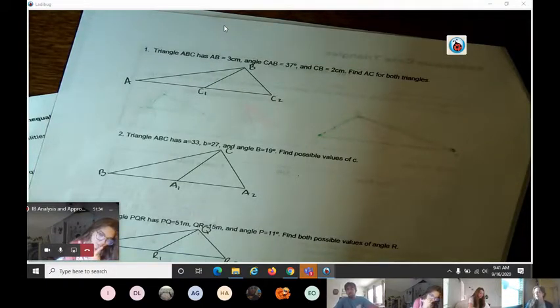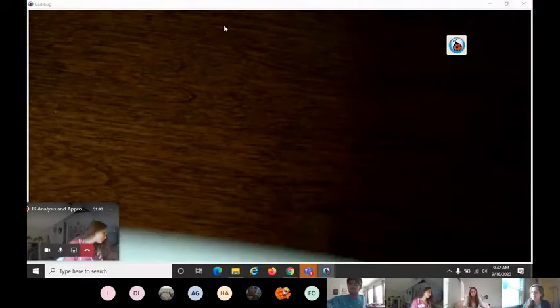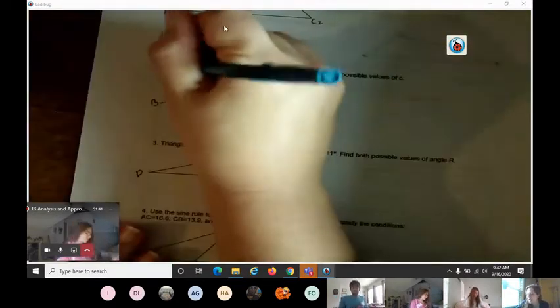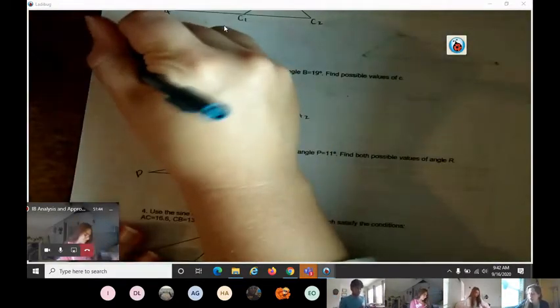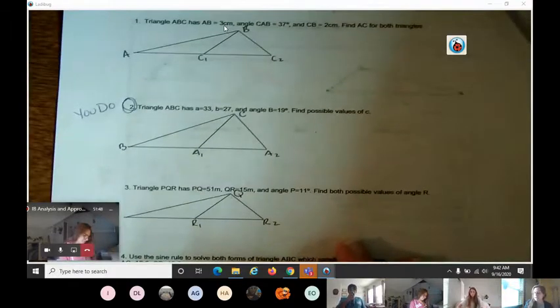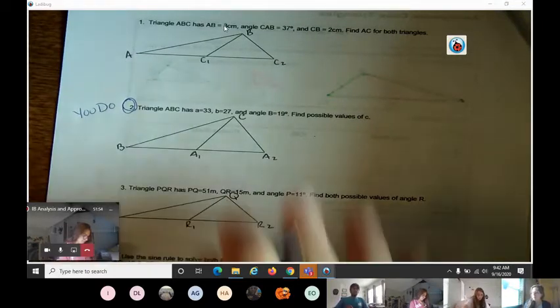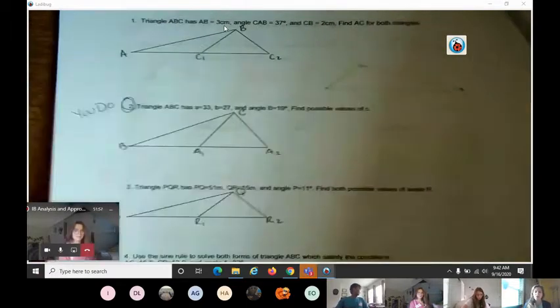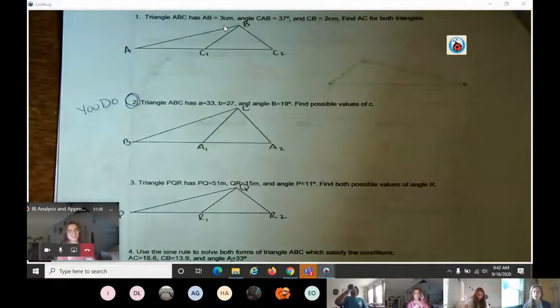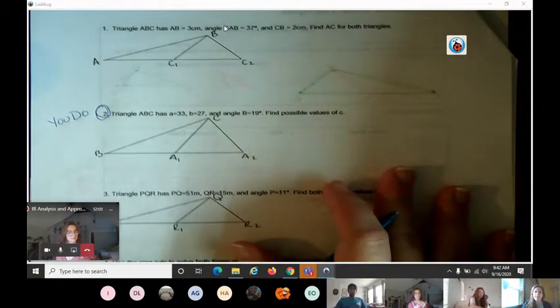Okay, so I'm going to go through as much of number 1 as I can. And I will post the rest online. And I definitely want you guys to practice number 2 on your own, and then I'll post the solution to it so you can check it. I think I have practice on there at one point today, and the practice is just the rest of this sheet. I'm not asking you to turn it in though, so if you don't get through the whole thing, it's okay, but just practice it until you feel confident.